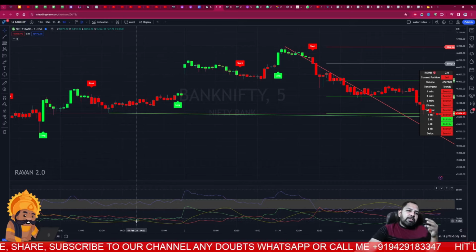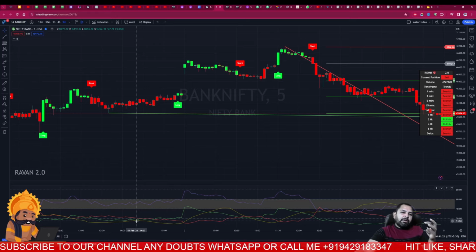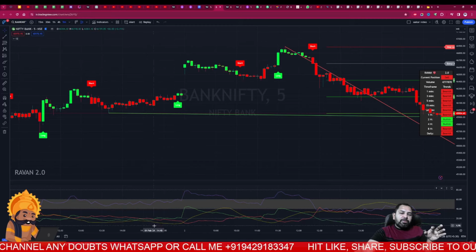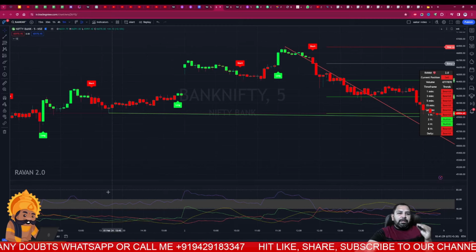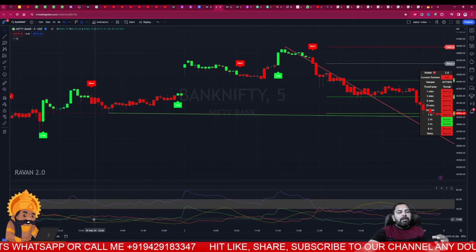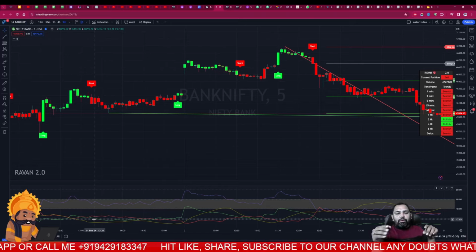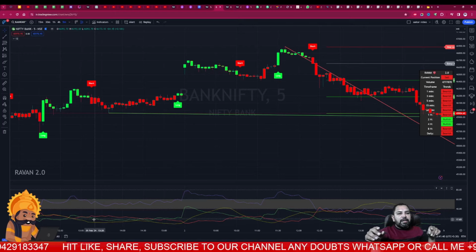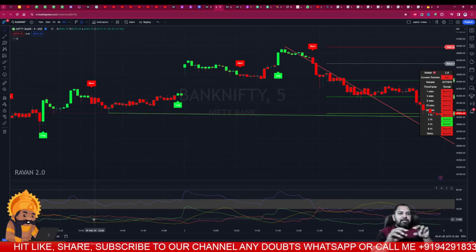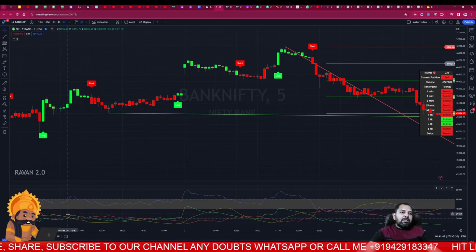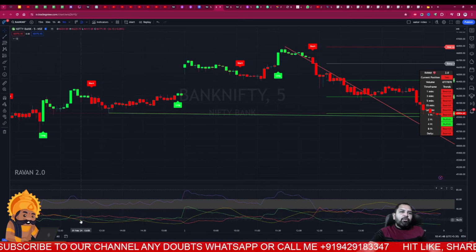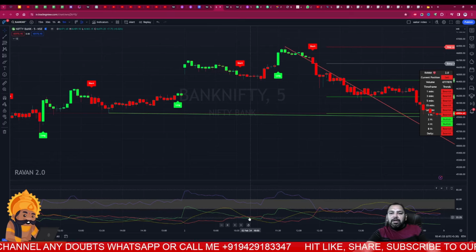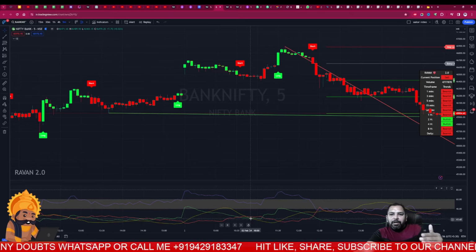In ADX, you can see this green and red line, right? And the yellow line. As already told, once you see this yellow line below this 20 zone, that will be a sideways market. But once you see this green and red line parallel to 20, like 21, 22, or 19 or 18, if you see these lines moving together, that indicates the sideways market. These are the zones. You can see this whole zone is sideways. It's moving nearby, right? So this indicates sideways.